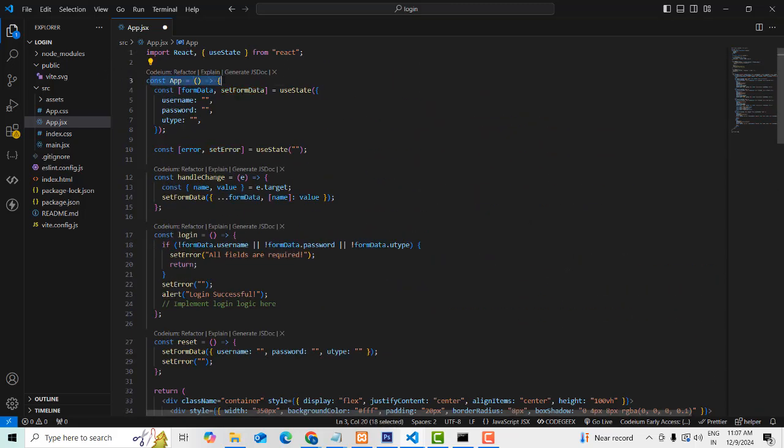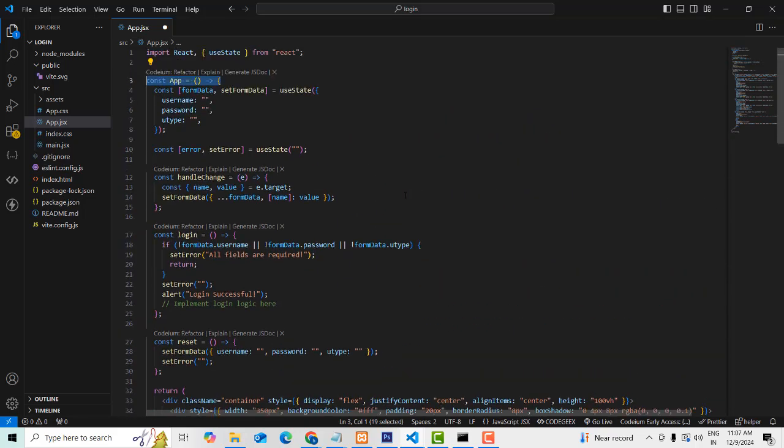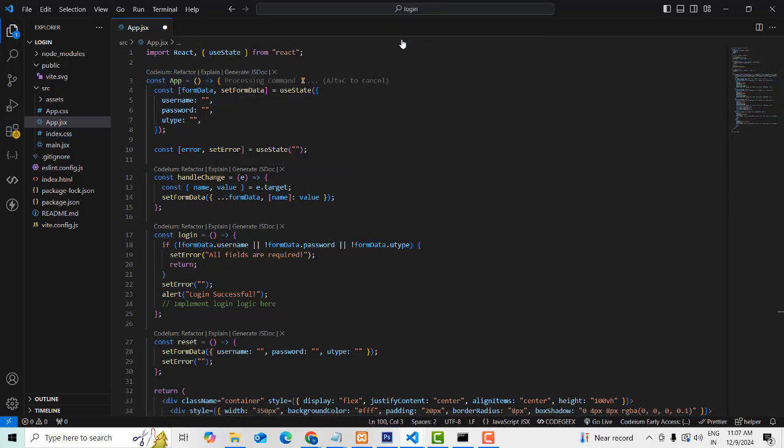This app folder, it's open. This is nothing but the arrow function. This is the arrow function, not the normal function App. Instead, you have to write the arrow function. This is the professional way to write JavaScript programs, using the arrow function.